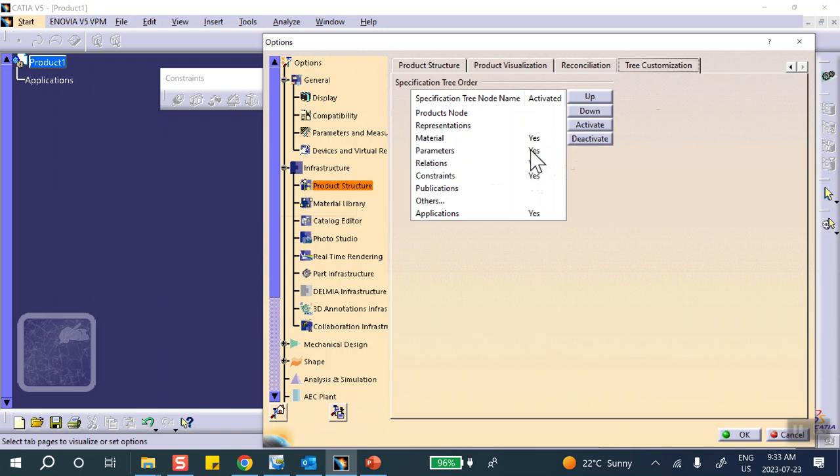And remember, if you want to turn it off, you select it and say deactivate. You see that? It becomes no. But I want to activate it. So I want all of these to be on. Specifically for today, these two are critical for us. Otherwise, you won't be able to see the parameters.